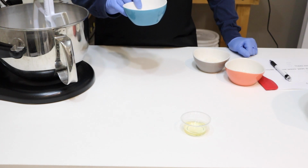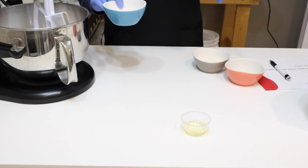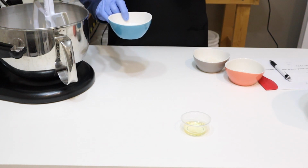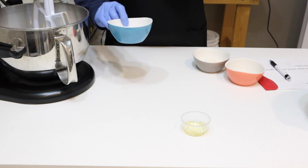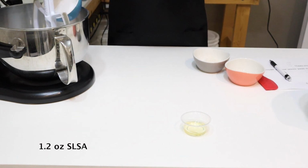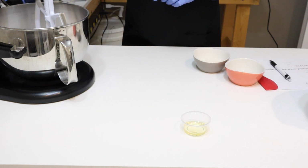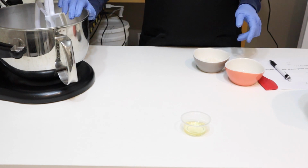So I use a coarse SLSA, not the powdered form, but you can use the powdered form in here. I would just cut back how much you're using if you're using the powdered form, but I use 1.2 ounces of coarse SLSA, okay? All right, so that is our surfactant in there.